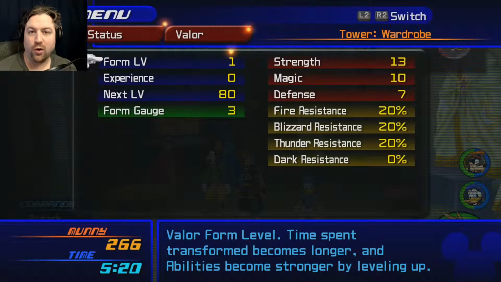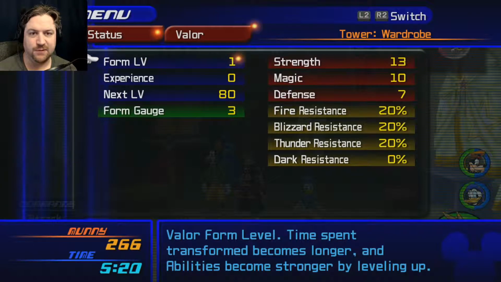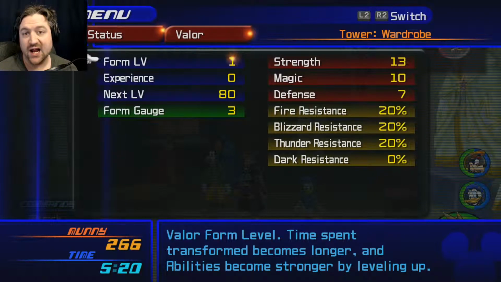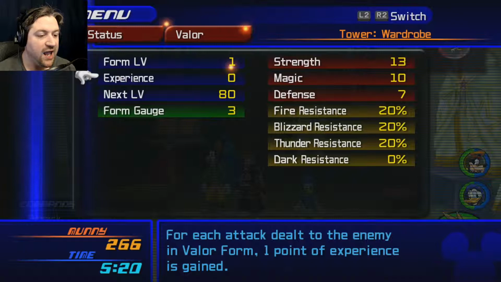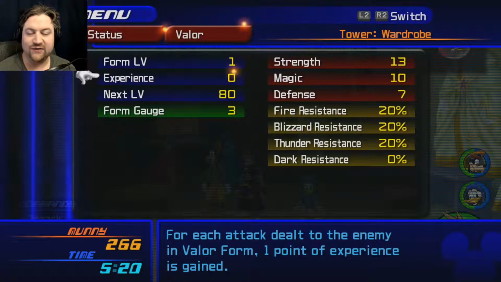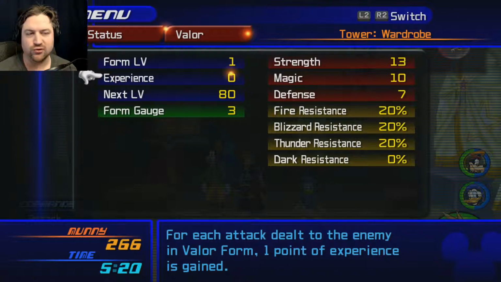So even though you level up one form, other forms that you get will not receive any experience or level up either. Also, each drive form has its own way of gaining experience. None of them gain experience just by straight up killing enemies like you would in the normal form. In the case of Valor Form, for each attack dealt to the enemy in Valor Form, 1 point of experience is gained. So in other words, every time you make contact with an enemy with your Keyblades while in Valor form, you will gain 1 point of experience. And that's how you level up Valor form specifically.